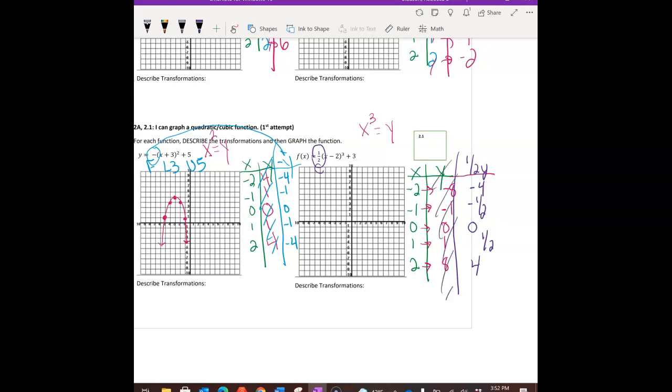And then I don't need all those y's. But once I get to negative 2, negative 4, which here it is temporarily, I'll be going right 2 and up 3. So I'm going to go right 2, up 3, and end right where that new purple dot is. And then I'm going to go to where negative 1, negative half is, and I'm going to go right 2, up 3, and it's a little hard to graph on the computer. It's about there. Here is 0, 0 going right 2 and up 3. And then I'm just going to get all my other points.